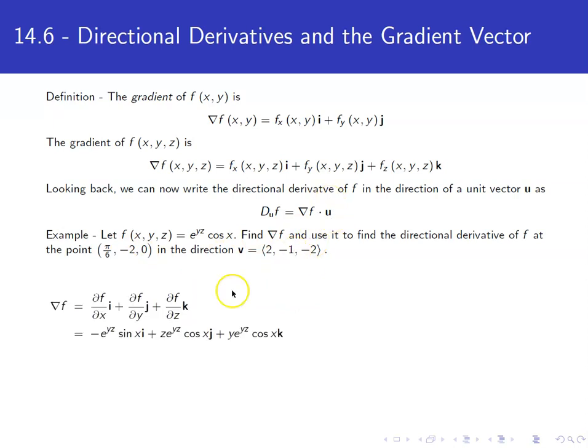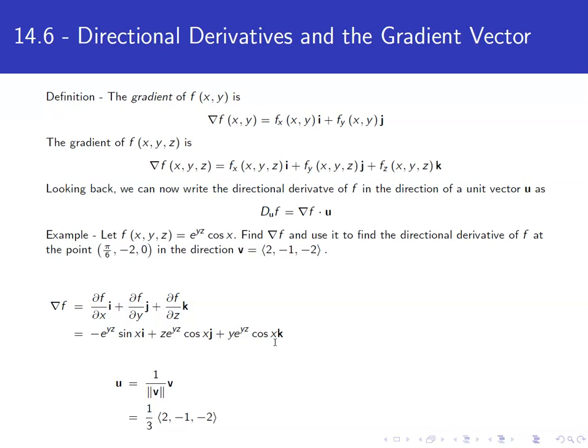All right, so again, to find our gradient, we'll do the partials with respect to each of the variables times their respective i, j, k, the unit directions in those respective directions. Derivative of cosine x is negative sine x, so the derivative with respect to x is e to the negative yz sine x. Derivative of e to the yz with respect to y is z e to the yz, and then times the cosine x, that'll be times j, and then we'll have a y e to the yz times cosine x times the k.